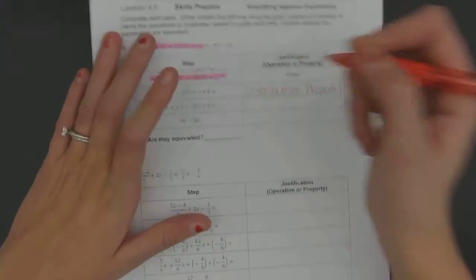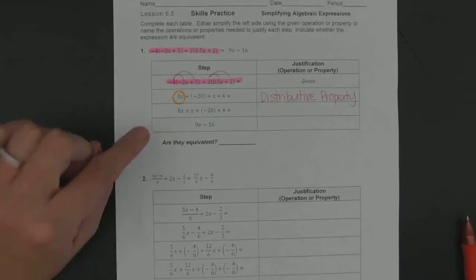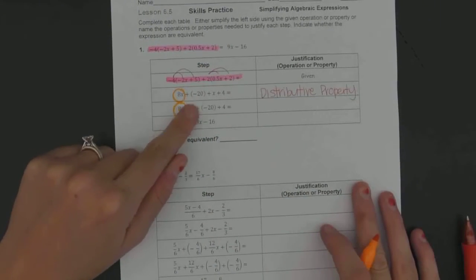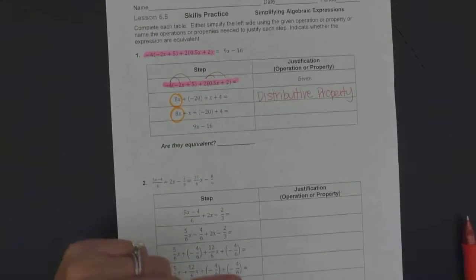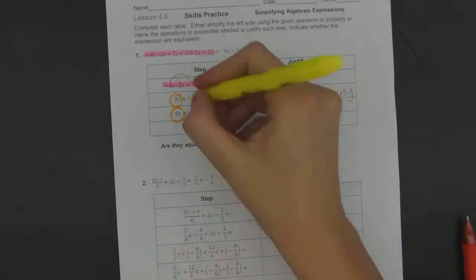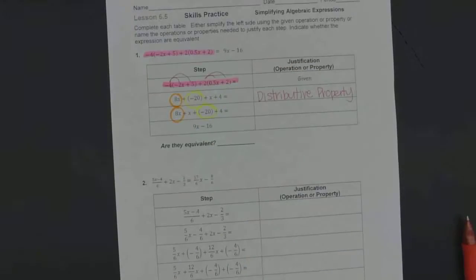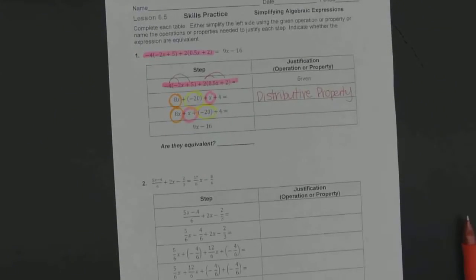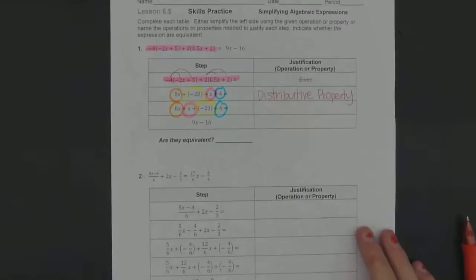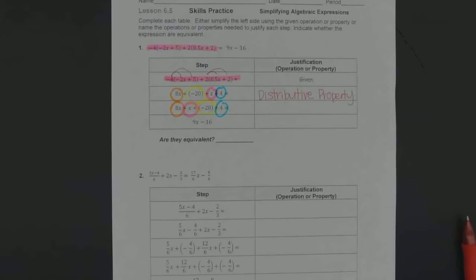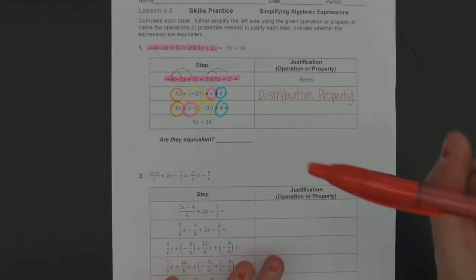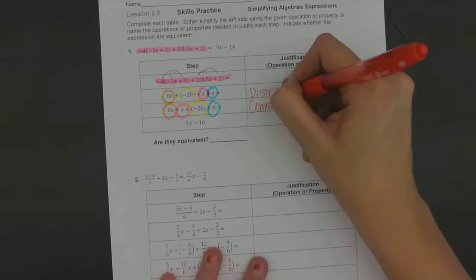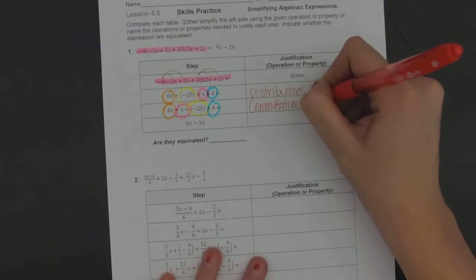So that is what I did. I just distributed. Okay? Now I'm looking at the next one. I have 8x to start, both of them. Good, so those match. But I had -20, and next I have x. So I'm going to compare the entire thing. Up here I had -20. I still have -20, it's just in a different spot. Then I had an x that got moved. And last but not least, I had a 4 that stayed the same. So all it looks like is I have my same numbers, they just got moved around. And the property that tells me I can swap numbers is the commutative property. So I'm going to write commutative property.